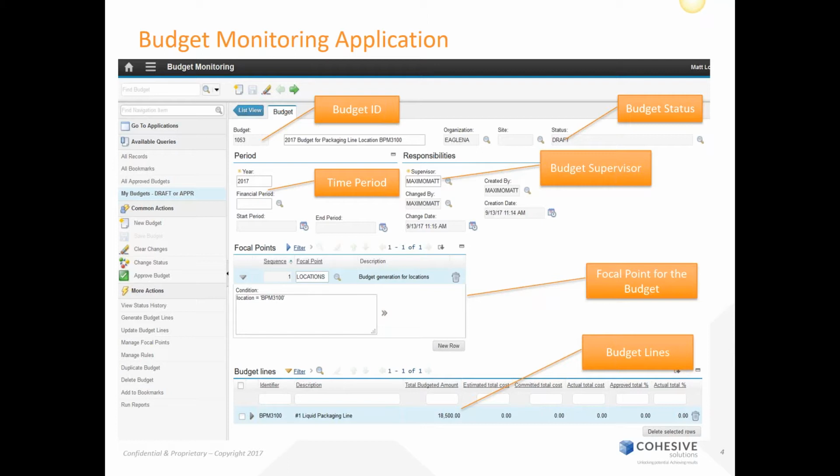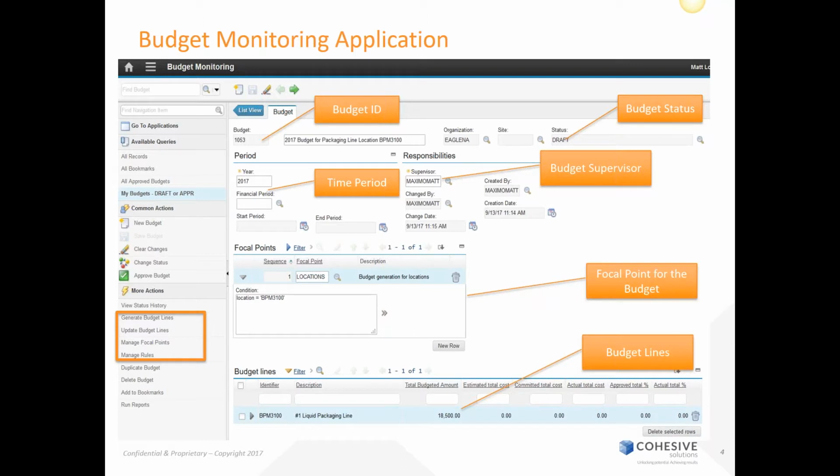All right, so that's kind of the layout of the screen and what I think are the right elements to know going in. Now there are 4 new actions that are great, over here in the More Actions menu, and I've highlighted them with this orange box. The first one there is Generate Budget Lines. Once you define a focal point and you hit Generate Budget Lines, the bottom table here, these lines are then filled out for you.